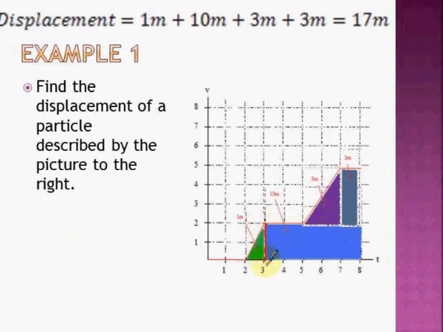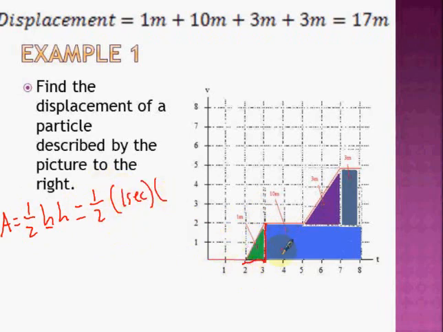For instance, this right here could be looked at as a triangle. A triangle, the area is 1/2 base times height, which in this case is 1/2. The base is 1 second and the height is 2 meters per second. So we have 1/2 times base, which is 1 second, times height, which is 2 meters per second. Now again, I'm looking at velocity to be meters per second and time to be seconds. Now, when you calculate this, you also notice that seconds will cancel out and give you a unit of meters. So again, when you manipulate these units, you can really figure things out quite easily. The displacement between 2 and 3 seconds that occurred is just 1 meter.